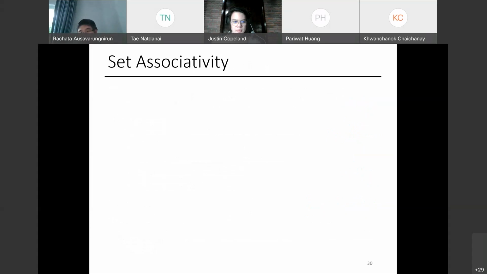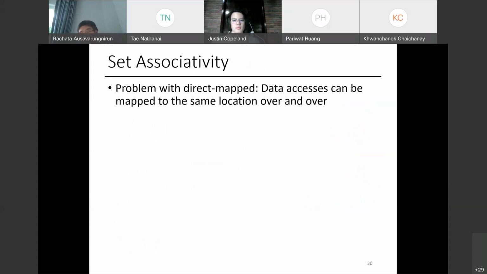To mitigate the problem, to make it less severe, what we can do is improve the direct map cache by having set associativity, right? What does set associativity mean? So it's actually not for direct map cache only, right? I'll show you the set thrashing problem in a bit, but set associativity means that one set can hold more than one block, right? Two-way means 2 blocks. Four-way means 4 blocks. Five-way means 5 blocks, right?